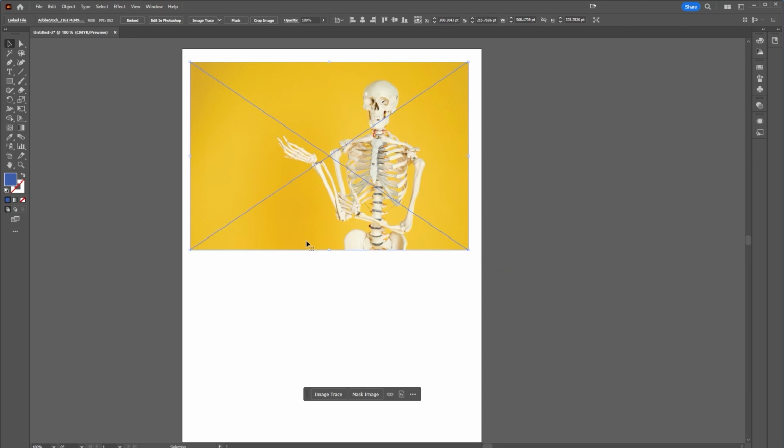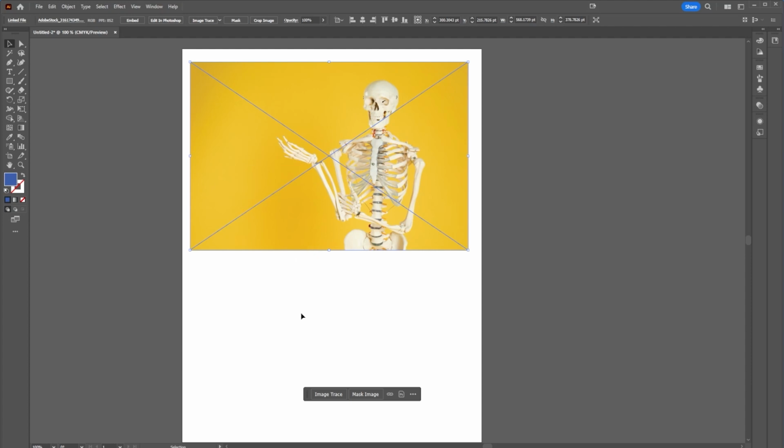Now, this is a good stock photo, so it's a situation where this photo will very easily be used if I was just using it here on a piece of paper. But if I needed to blow this up larger, if I wanted to put this skeleton on a wall or something like that, I would start to lose quality because this is a raster image rather than a vector image. And if I want to convert this into a vector so I can use it and make it bigger and blow it up and put it on the side of a wall or a side of a bus or a billboard, I need to do a little bit of work.